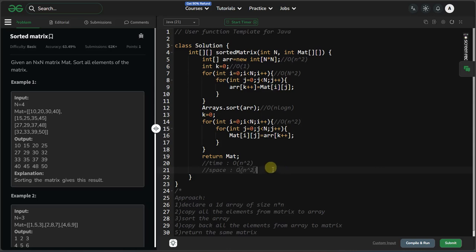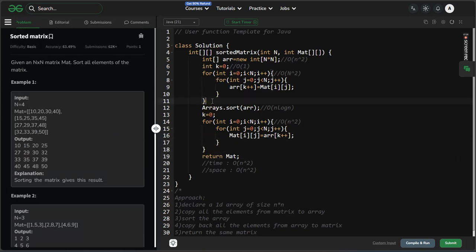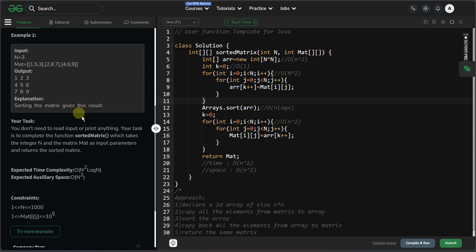Time is n square and space is n square. We use the same quantity of space, but we finished in less time complexity, so our code is more optimized in terms of time complexity, and still better than the expected one.